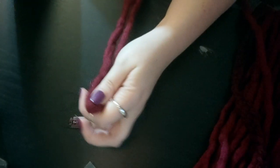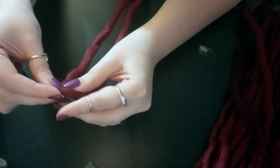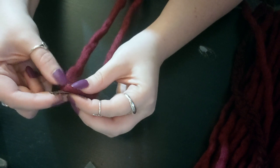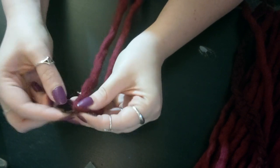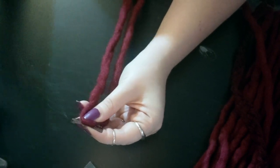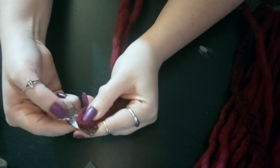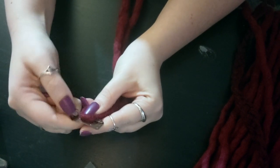Since mine are double-ended threads, I don't really have to worry about where my bend is. Single-ended thread, same way. You don't really have to worry about that. You just put that top part up here and you do the same procedure. You just sew it through. So what we're going to do is I'm going to make sure my bend in my dread is laying flat against where I want it.